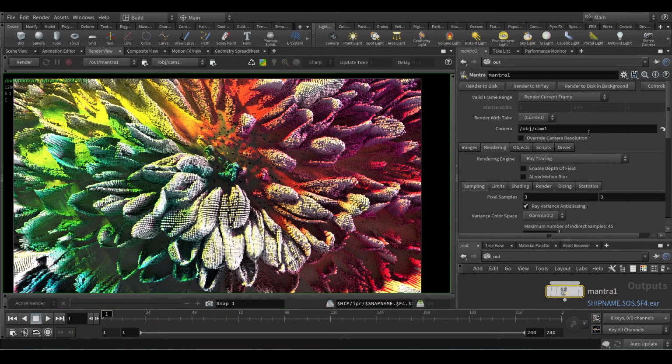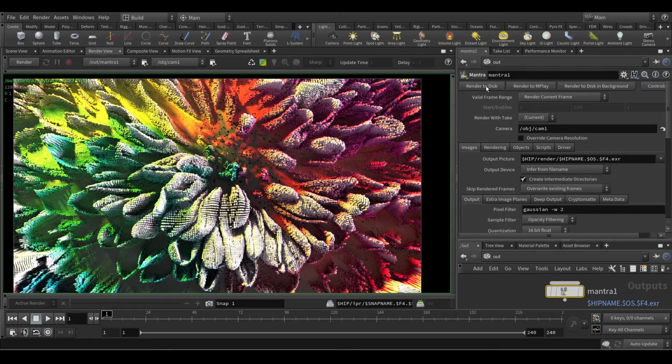All right, so by default you will be getting this parameter. You need to go to the rendering. Image is where your images are saved, and this is where your project is set, this is the folder it's going to create, render, and this is going to be the name of your file. But don't bother about that.